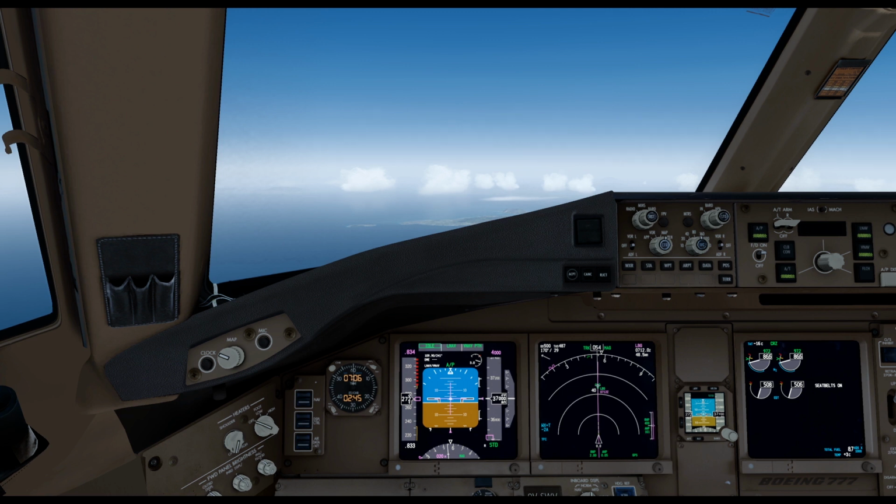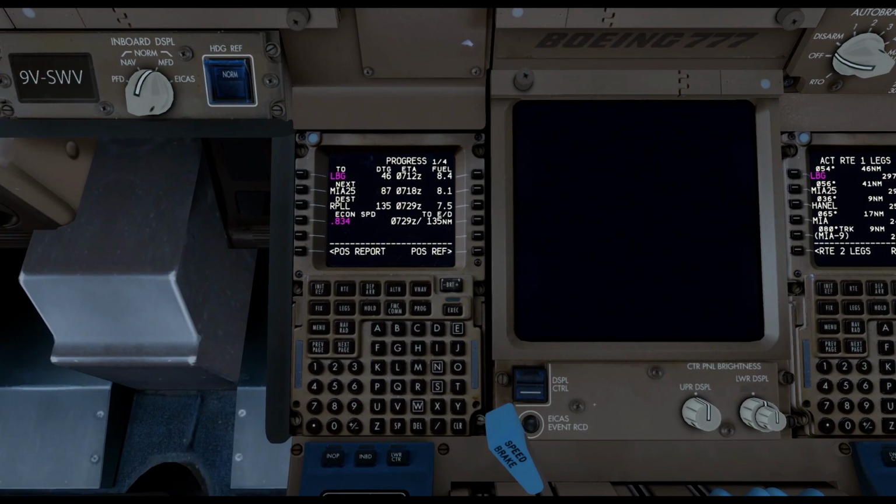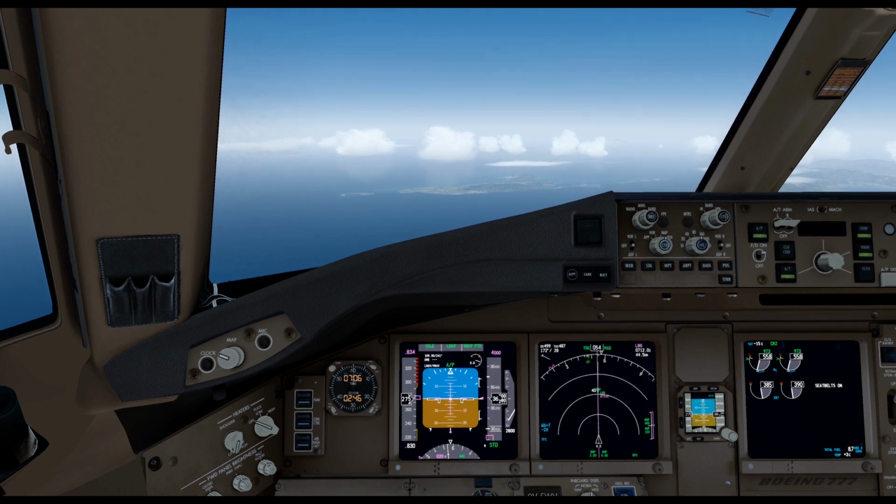Go ahead. Okay, the weather at Manila International Airport: winds 280 at 8 knots, but variable between 230 and 320, so the winds are favoring landing on runway 24 as opposed to 06 as we were thinking of earlier. We've already programmed the ILS 24 into the FMC. Visibility is 8 kilometers, few clouds at 2,500, altimeter 30, temperature 30, dew point 22, and QNH is 1013. So we'll set that here for when we reach our transition level.